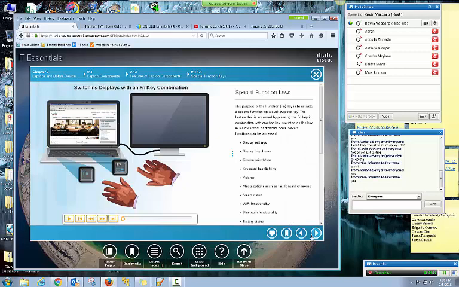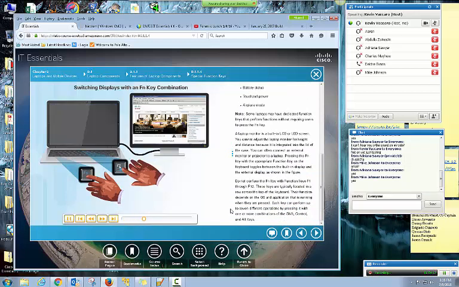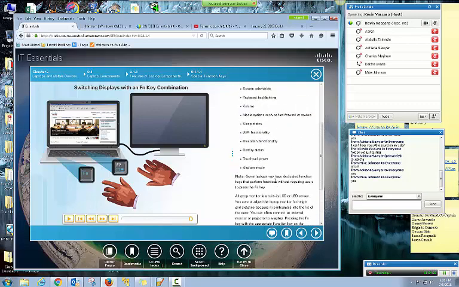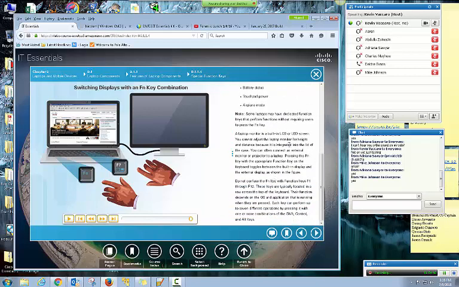Okay, special function keys, different function keys do different things. So what they want you to see is that you can hit function F7 for the display. Now, is that universal? It used to say function F8, okay, for display switch. Here they're showing function F7, but I've typically used function F8. It varies, but typically function F8 switches the display between external display and internal display. That's just a toggle. Okay, I don't know why they put F7 there. Typically it's an F8 key.